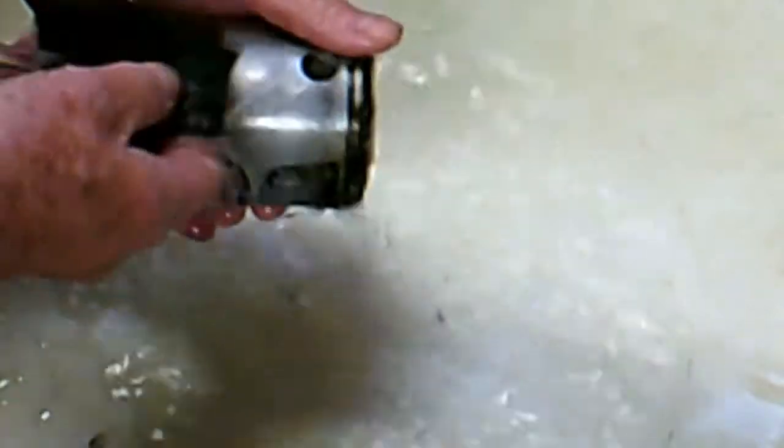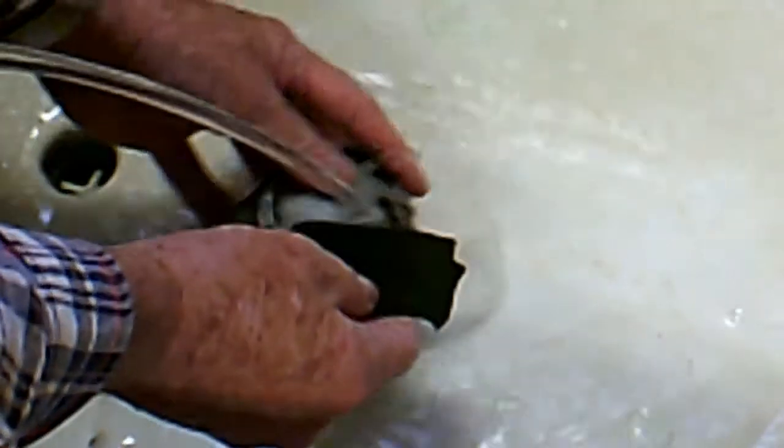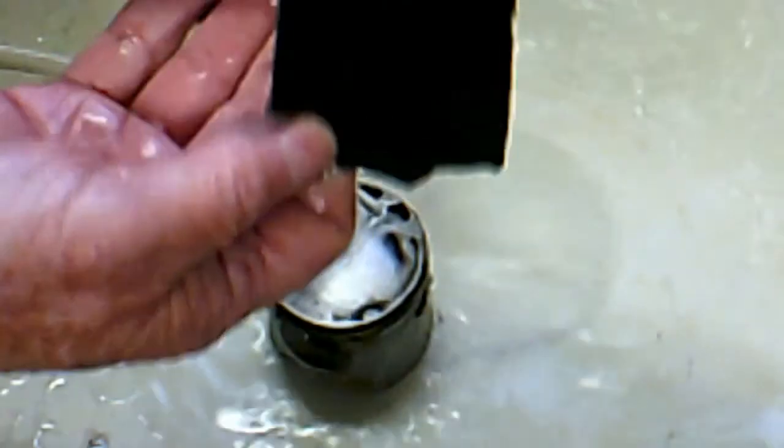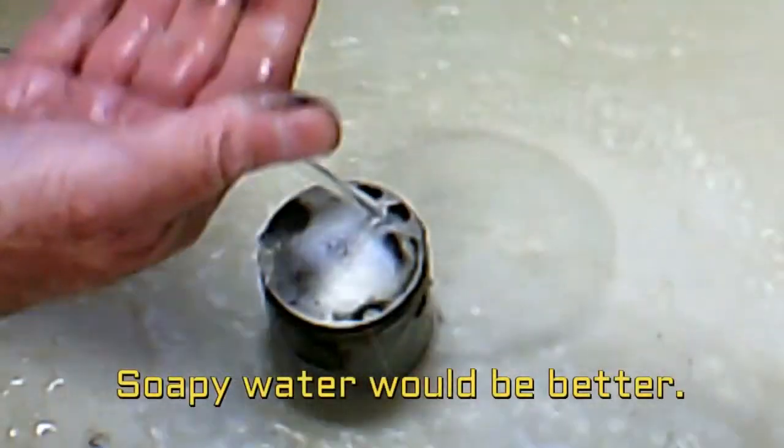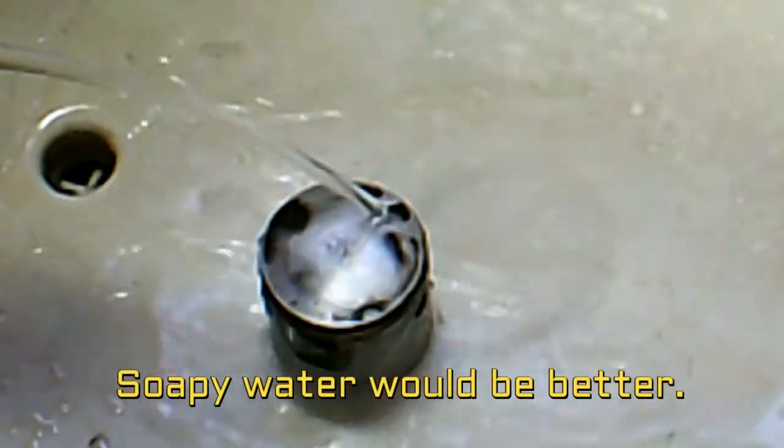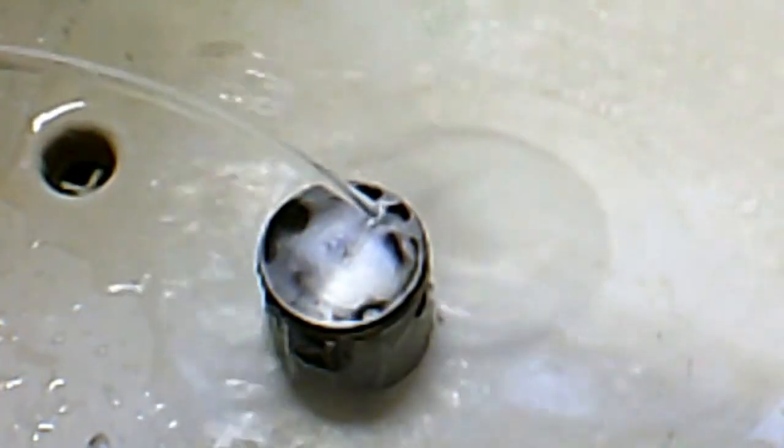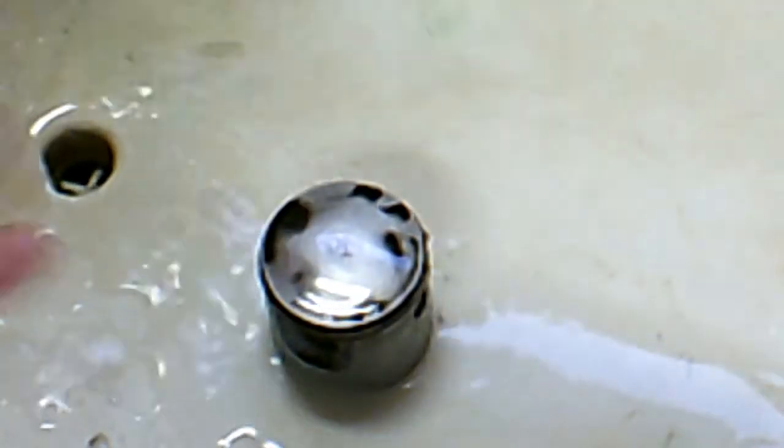Anyways, I hope that shows you something about how to get the carbon off there. The water is just to try to keep that gooey black carbon... this is definitely soft carbon, it's got some oil in it, it's a little hard to sand. It usually comes off there even faster than that, a lot faster.